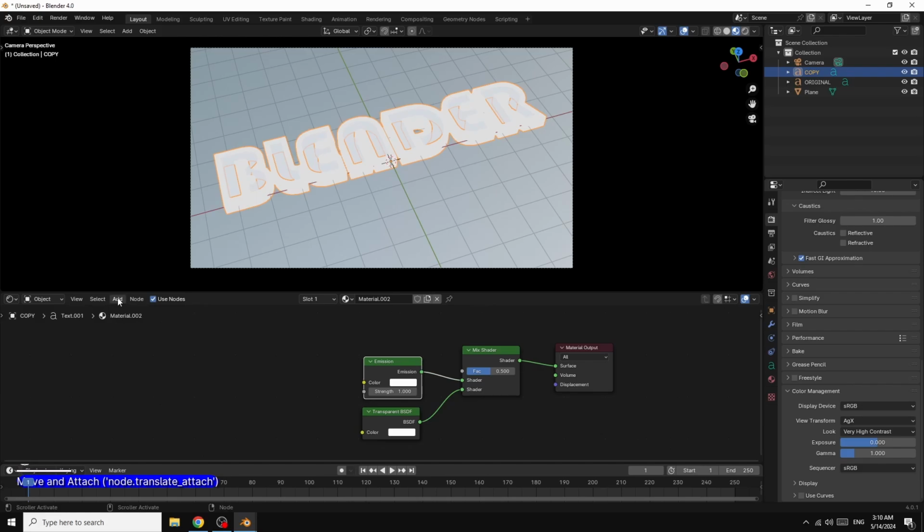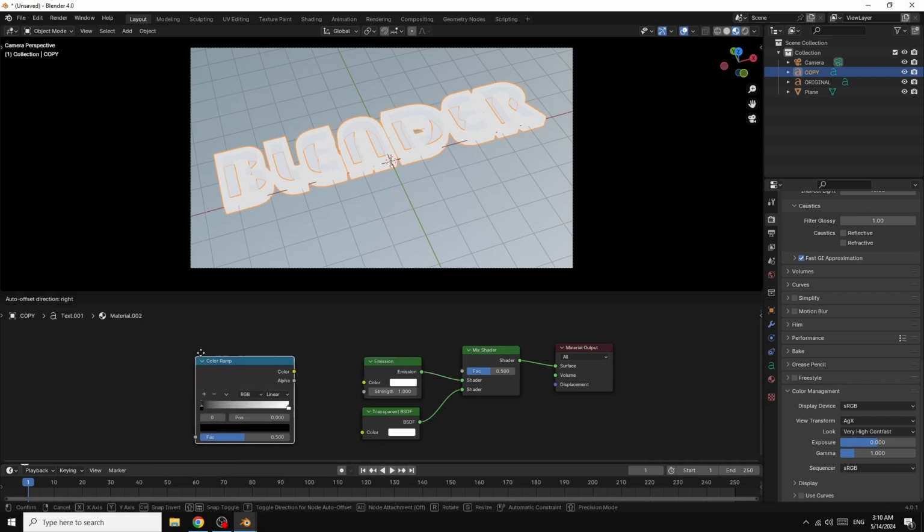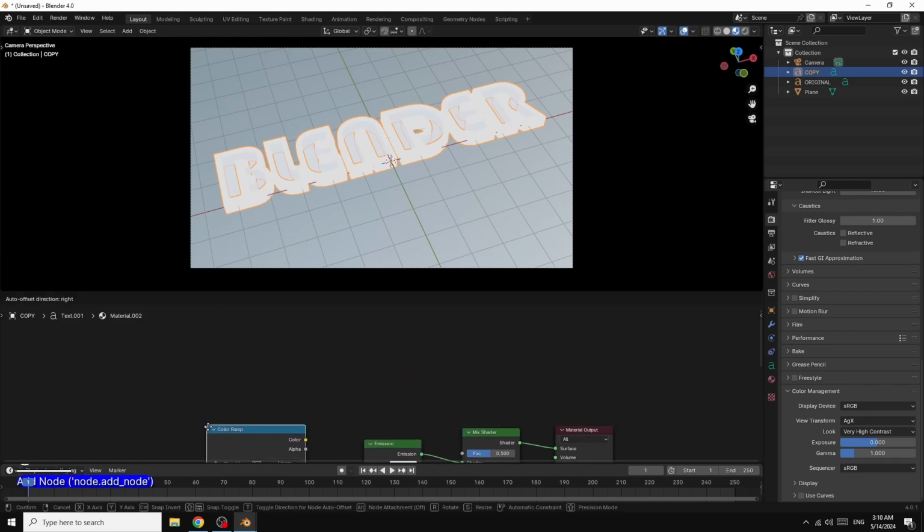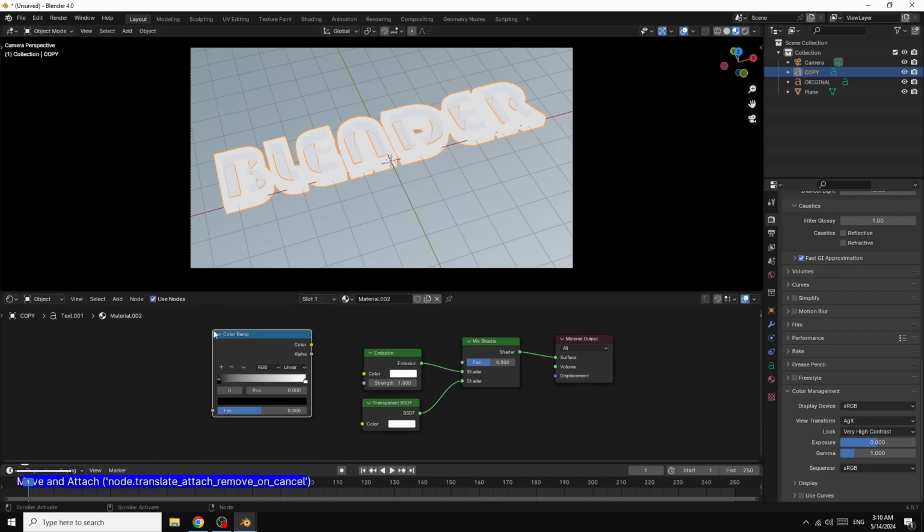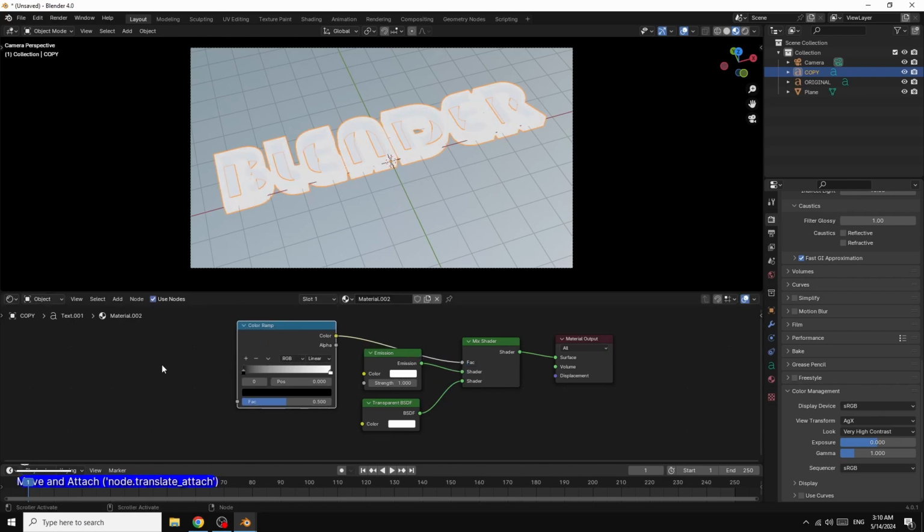Now go here in add. In color, in converter, we select color ramp. I connect color to the factor. Go here in add.